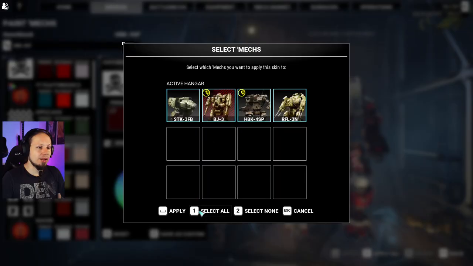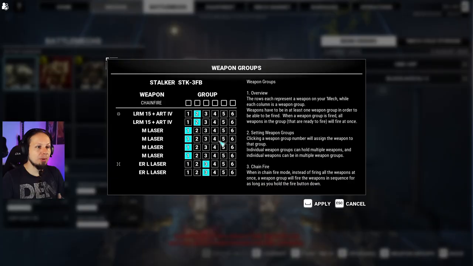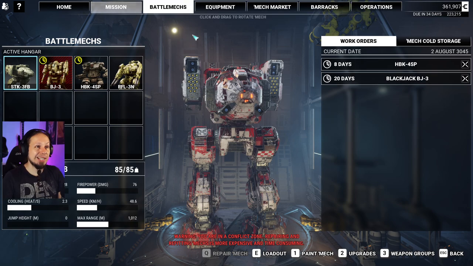Alright, apply all. Very quickly. And then we need to put some weapon groups on you. Yeah, that's what I thought. I'm gonna put them on chain fire, and those on chain fire, and I will put those on chain fire. I hope that works. You need individual weapon groups for the AI pilots to actually manage their heat and their weapon damage.